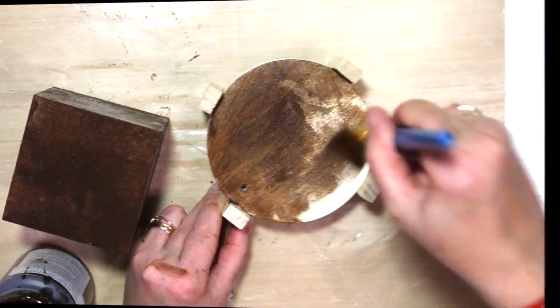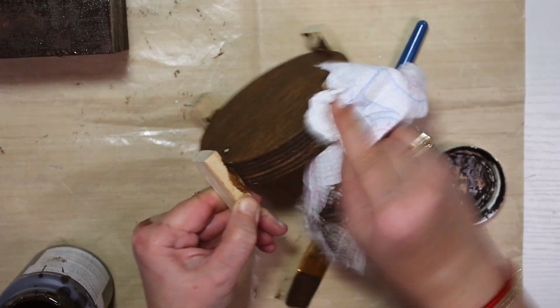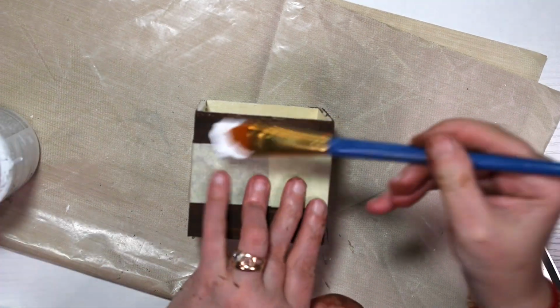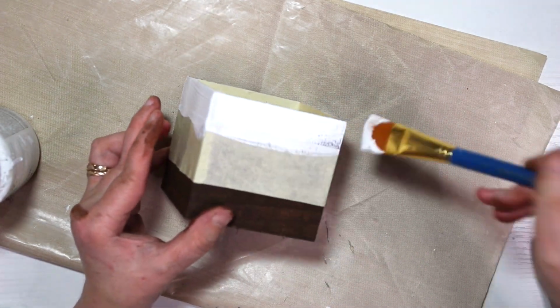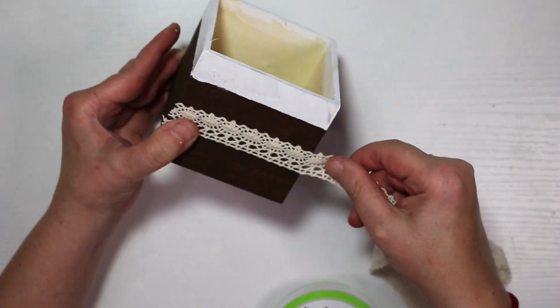So then I went back to the bottom one and did the same thing. I attached it, and as you can tell, the bottom one is slightly lighter, so I used the paper towel to wipe it off. And now when the cube is almost dry, I kind of slightly pat it. Now I took painter's tape and I attached it to my painted cube because I want the top part to be white, and I used my Beverly white paint to do like a little contrast.